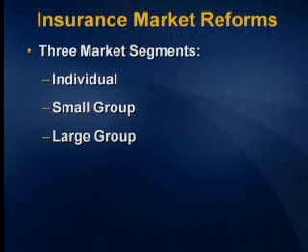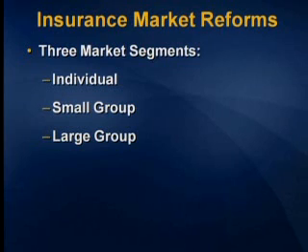Now, again, when we're talking about insurance market reforms, it's important to keep in mind, we're talking about the private insurance market in the United States. Okay? We have government programs like Medicare and Medicaid, but when we're talking about insurance market reforms here, with respect to the Affordable Care Act, we're talking about the private health insurance market in the United States. And we're talking really about three market segments. There's the individual market. That is, some person goes out to purchase insurance to cover that person and perhaps the family of that person. Okay? They're not part of a group.